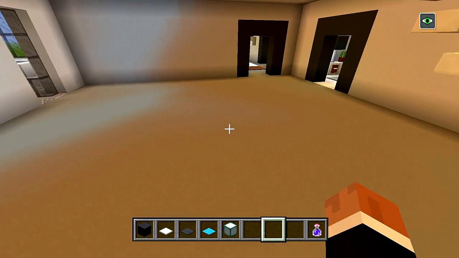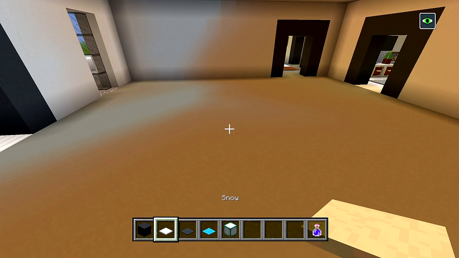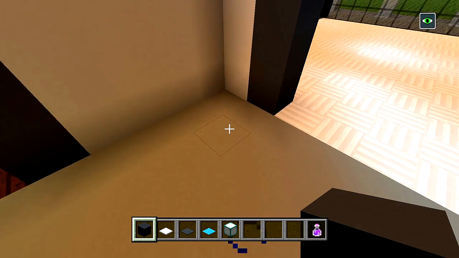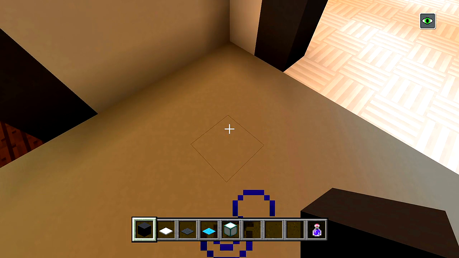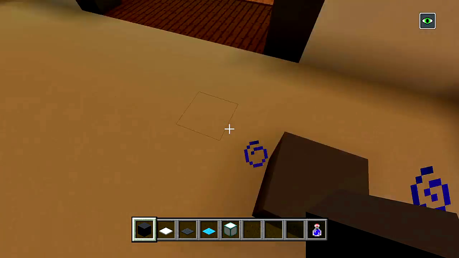Okay guys, now let's start doing the living room. So I'm just going to be using some gray concrete and snow. I'll start with the gray concrete. We're going to have 2 L-shaped couches. So you want to be 3 spaces away from that corner, diagonal. On the 4th block, you can place a block there. So we have 3 spaces like that.